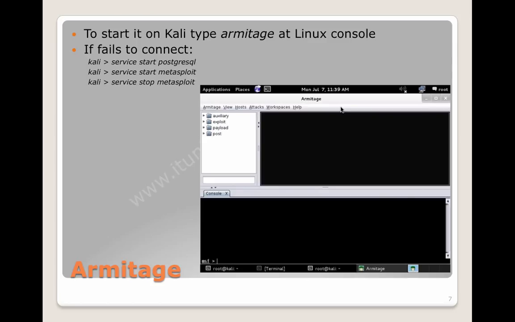Armitage is another way to use Metasploit, but if you know how to use msfconsole, you will discover by yourself very easily how to use Armitage. It's a graphical interface for Metasploit, but it's not always working as it should when it comes to complex attacks. Also, it's for lazy people mostly.